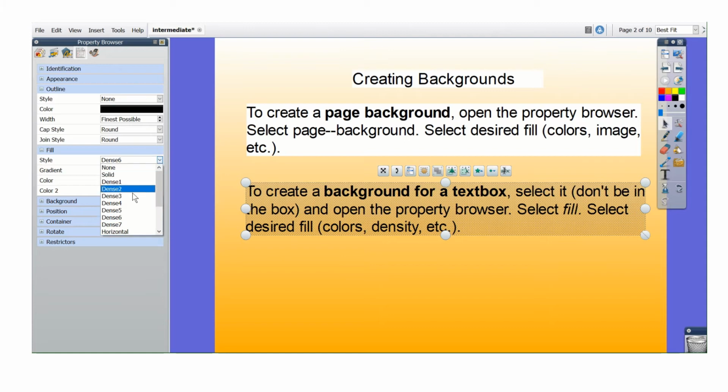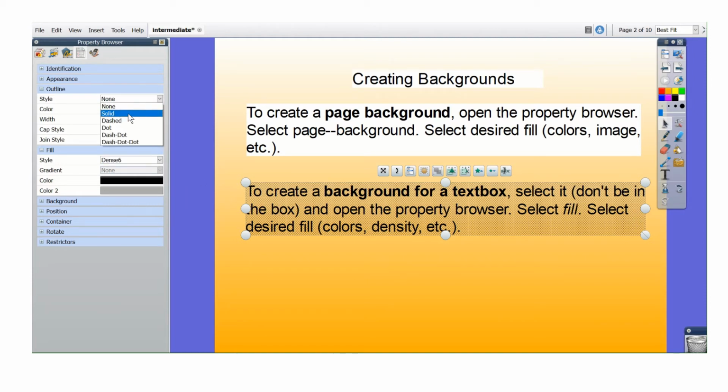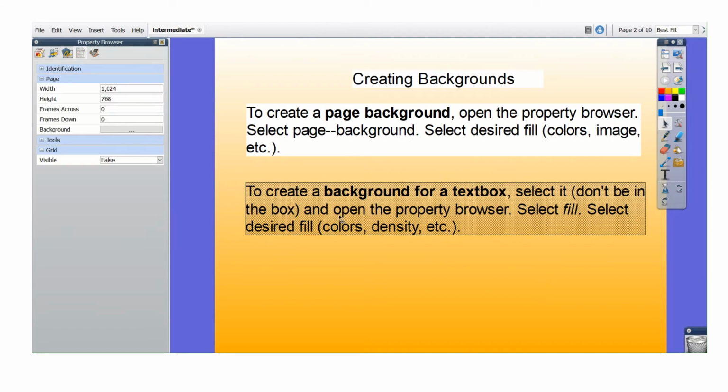And the way it's set up is according to density. And just experimentation will show you the density means how dark is it going to be. So I'm going to make that a little bit lighter. And if I wanted to have an outline around this text box, I could then select all the different parameters. Is it a solid line? Is it a dashed line? What's the width of the line? What are the colors? And all of those types of parameters are there. So those are some mechanics, but also to point out, design-wise, don't forget to make sure that all of this will be very readable over the top of the backgrounds. Most everything else you can experiment with once you get up and running, and you can figure the interface out and how the tools work if you were not already familiar with it.